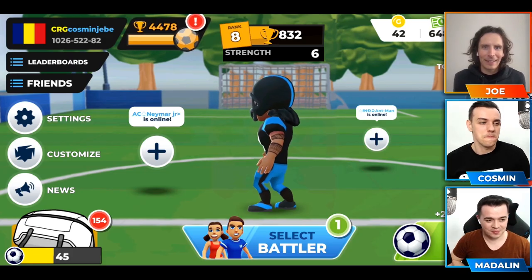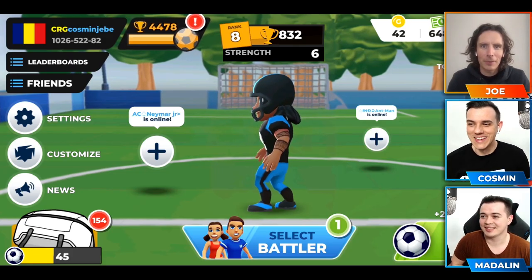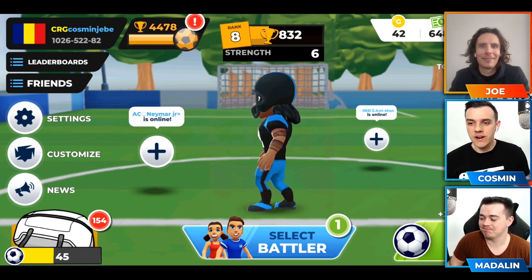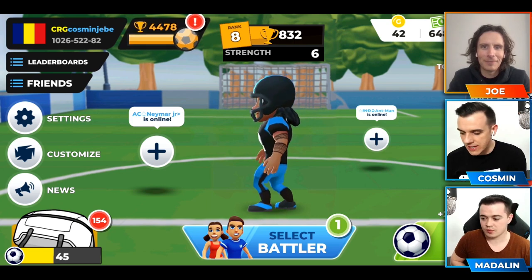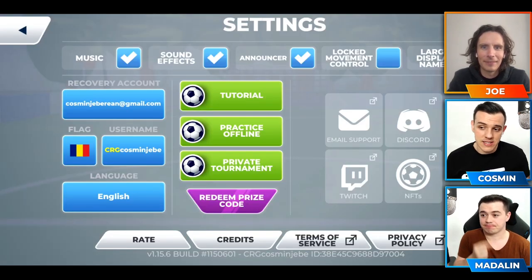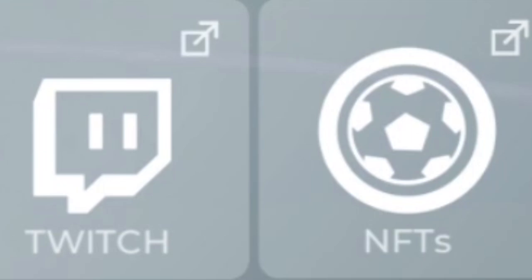Hello, thank you again for joining the channel, Joe. What's up? Hey, not much. What's up with you guys? We are anxious to talk about the newest feature in the game that you can find if you go to settings, and it's called NFTs, and you can see there a football ball.